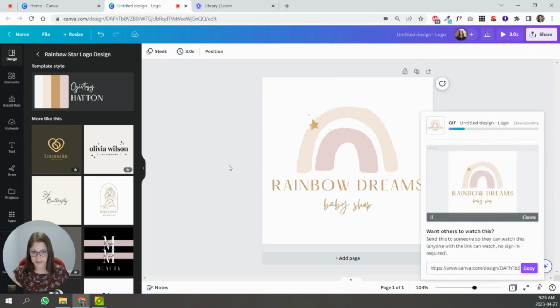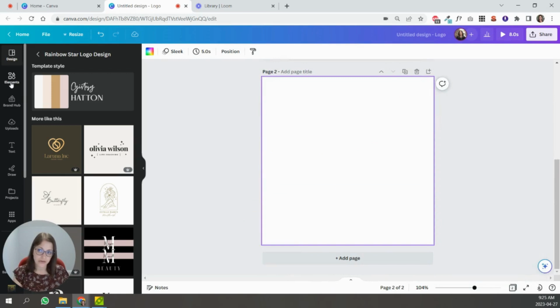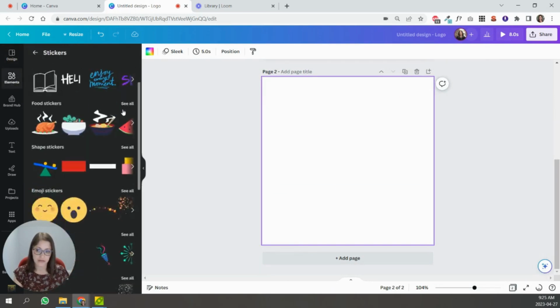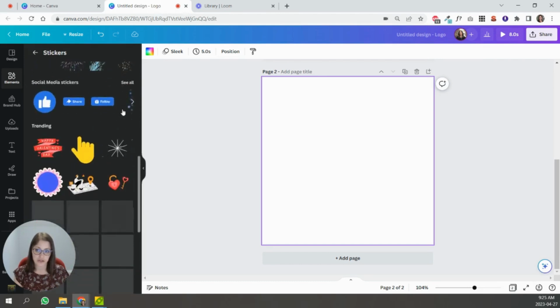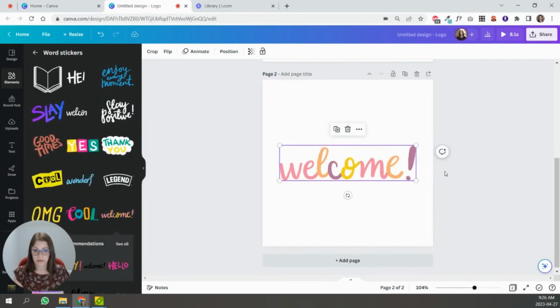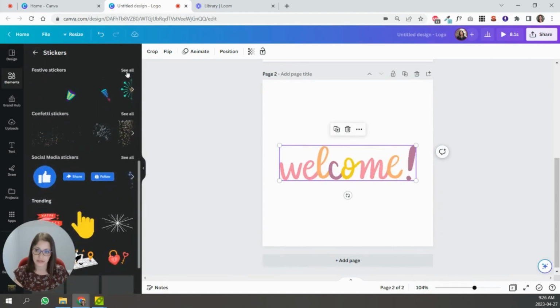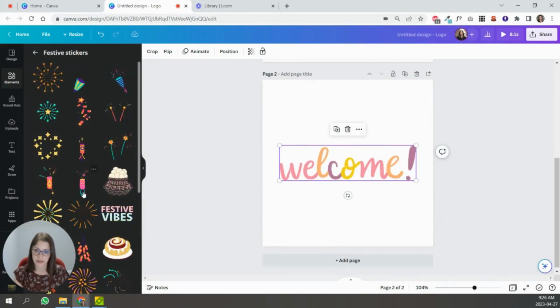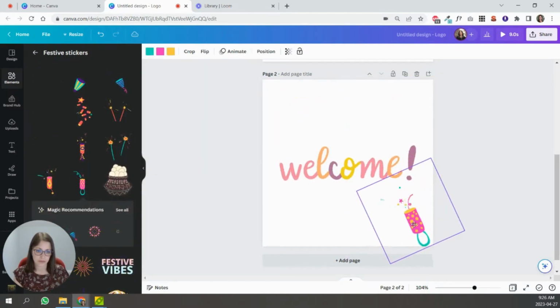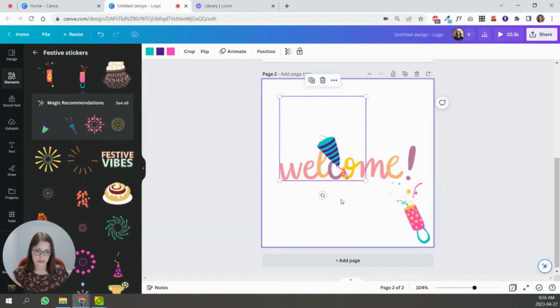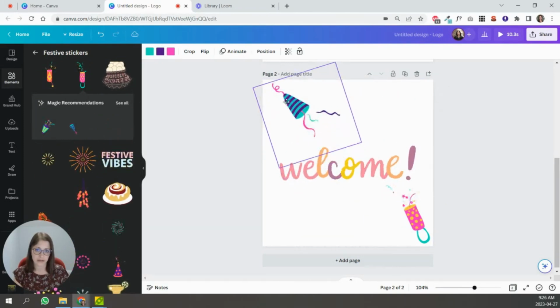The other thing that you can do in Canva is use stickers instead of adding animation to elements. So I'm just going to add a page here. So if you go to elements, there are a lot of stickers here under this option. Different categories, you can choose what works for you. So like this one. And then we can add some decorative elements to it. So something like this. You can do something like that and find another one, shrink it a little bit, flip it around.